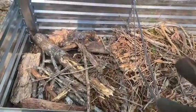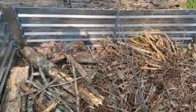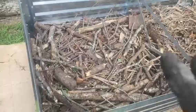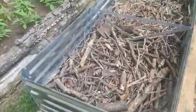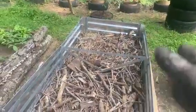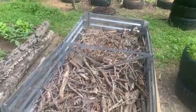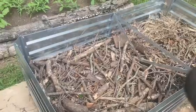So I have more sticks, branches to fill this place to a certain level, and then I will start adding dry leaves. I'm done filling it with all these woods and sticks and some leaves in between. Look at how high the level of the sticks are. But by the time I put leaves and soil, it will compress down. So this way, it will be very cheap in filling your raised bed. I'm using what I have to fill up this raised bed.